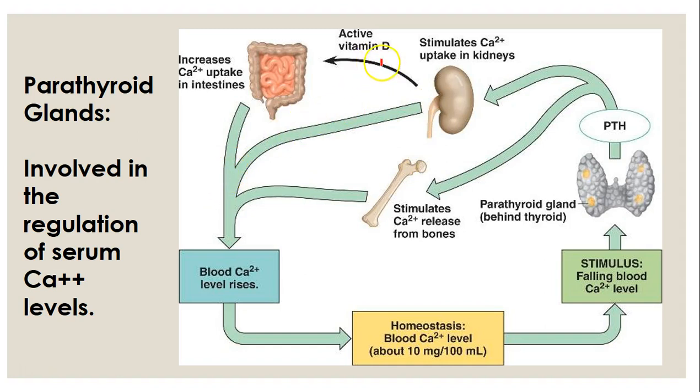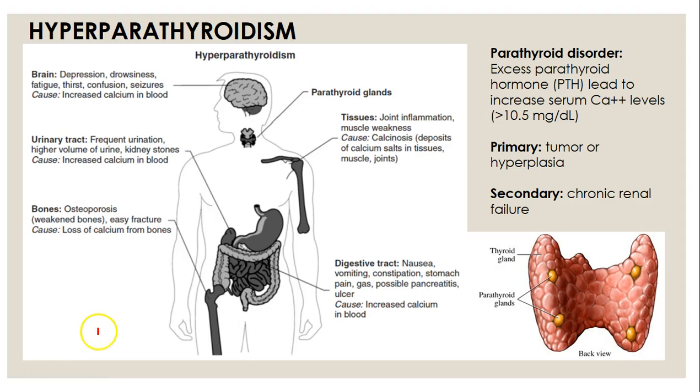so that goes into the bloodstream. But there's also an activation of vitamin D that will actually help increase absorption of calcium in the intestines from food that we eat that goes back into the bloodstream. And once that happens, we're back at homeostasis again. So again, this is another kind of feedback loop, but the one thing you need to realize here is that you don't see the anterior, posterior pituitary, or the hypothalamus involved. It's all about the fluctuations of the calcium levels within the serum or bloodstream.